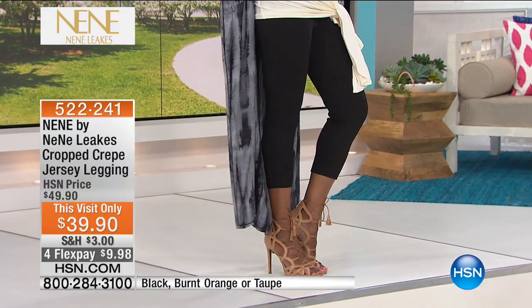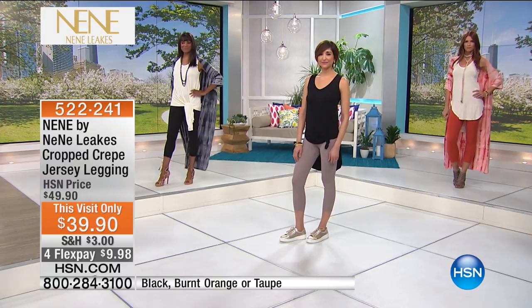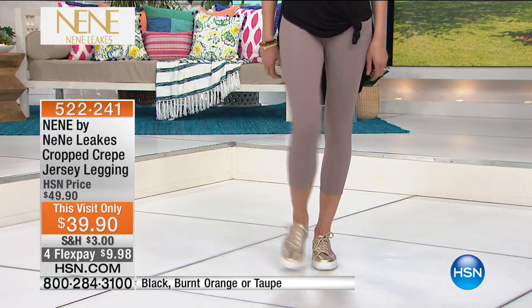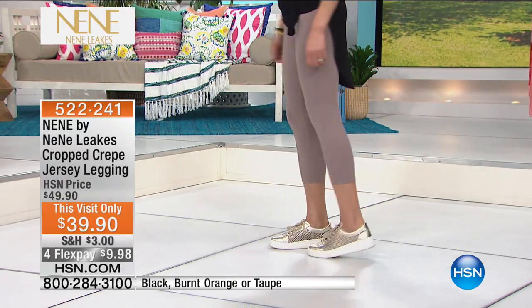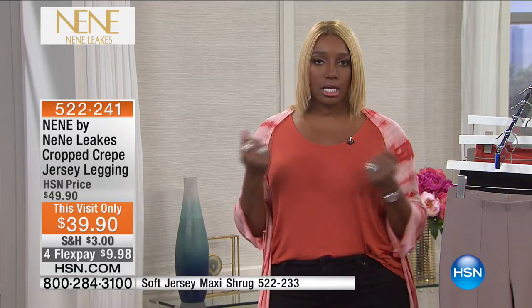I love that you did being tall, especially this particular length at about 24 inches on the inseam. The other thing I was going to say is it has a lot of stretch in it. So it is true to size, but I'm just going to tell you about me — it's got a lot of stretch, and the way that I am, I would have wanted to go down a size. I want mine to fit me a little bit more. I would have wanted to go down one size. But you order true to size, and if you want a little bit more of a fit, you might want to go down because it's got a lot of stretch in it.